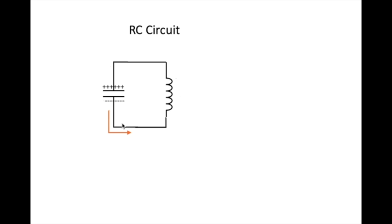Now, the frequency at which this goes back and forth, it's kind of like a pendulum. The frequency at which this goes back and forth depends on the values of the coil and of the capacitor. The capacitor in farads, the coil in henries. You can select these values so that this oscillation back and forth can go on at a specific frequency. In our IF can, what we want it to do is oscillate back and forth like this at 455 kilohertz. So what we do is we put a slug, a powdered iron slug inside this coil, and we change its inductance, so that we can adjust the values of these two components so that they oscillate perfectly at 455 kilohertz.